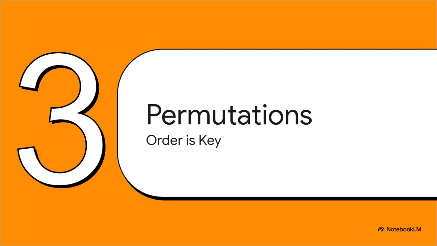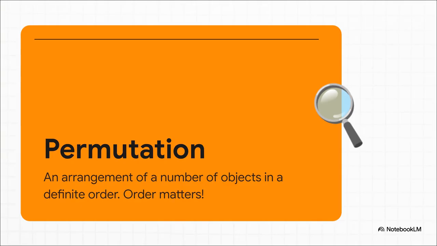So this whole process of arranging things where the sequence is important, it has a name. It's called a permutation. And this brings us to a really critical question you have to ask yourself when you're counting possibilities. Does the order actually matter? With the permutation, order is everything. Our rose example was a perfect permutation. The word RESO is a totally different arrangement from ROSE, even though they use the exact same letters. Every single unique sequence counts as a brand new possibility.